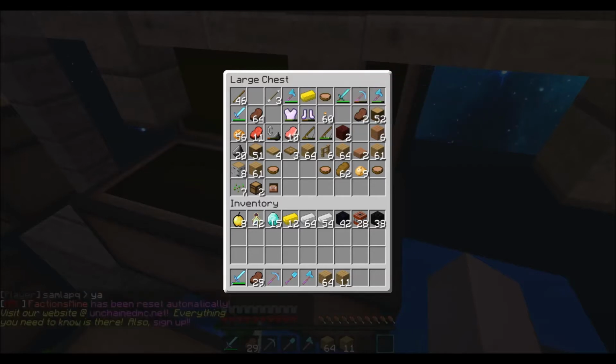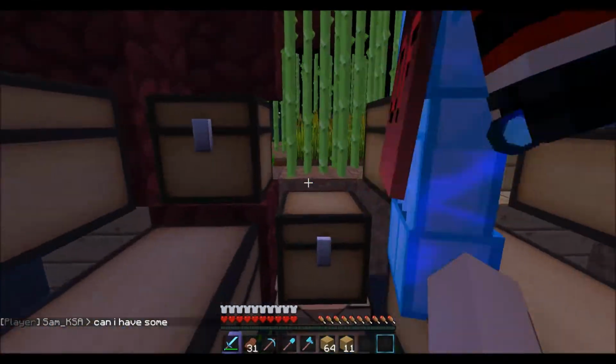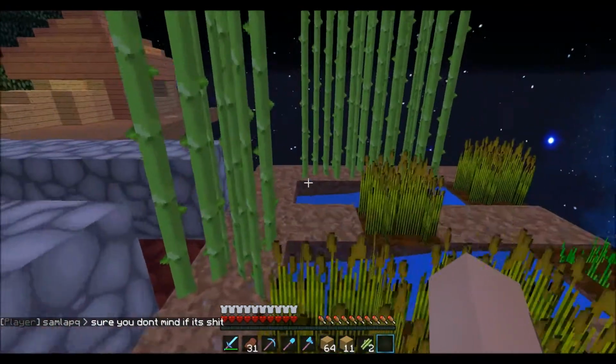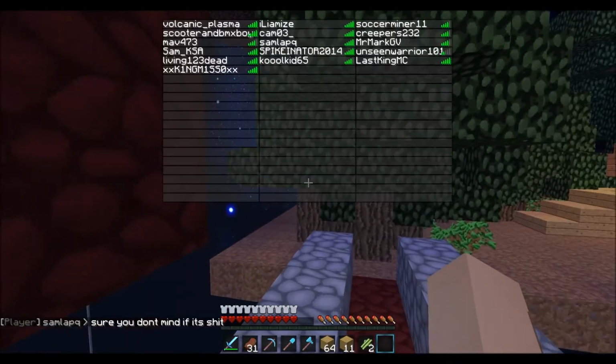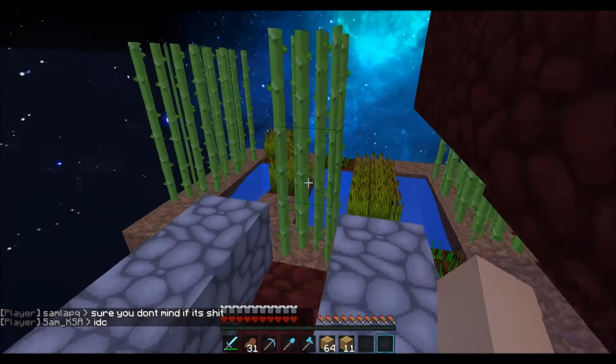Alright, pig head, cool. Okay, beef. Alright. So we got a bunch of food. The raid was successful. Food is life. Found a starter kit. A basic starter kit. Let me see.